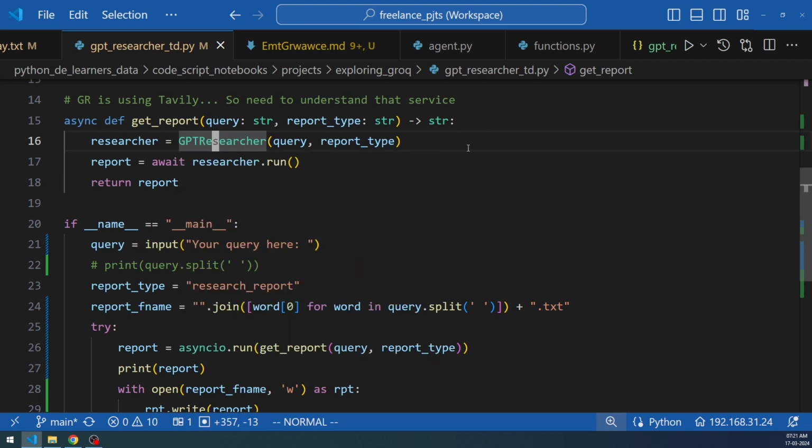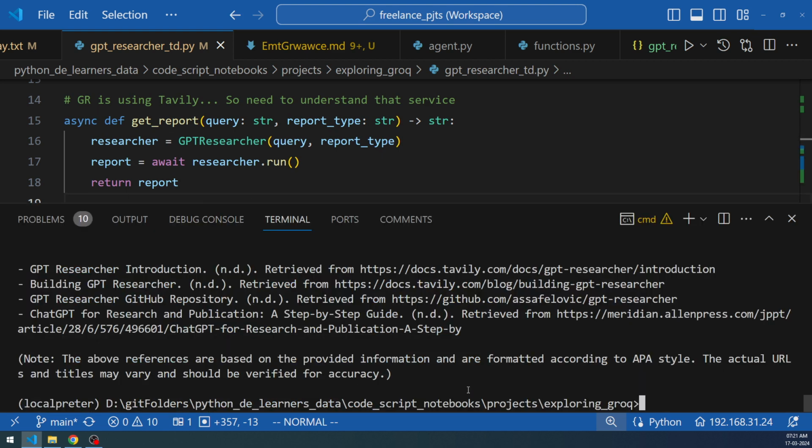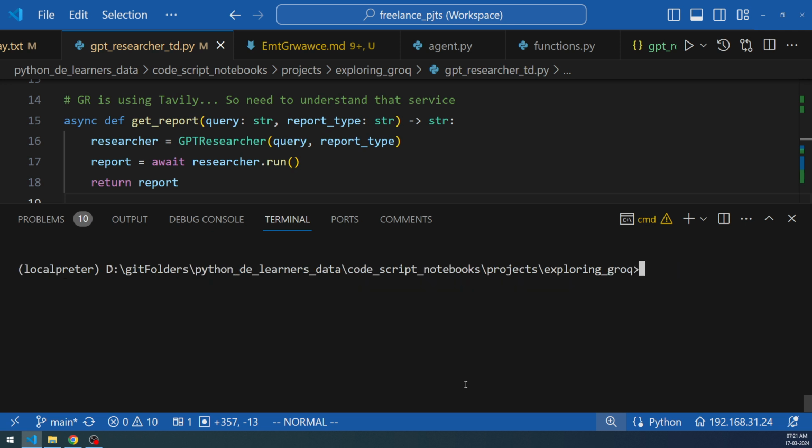Now that is going to be a challenge. If you have just followed the video till now, and if you have started working on this particular Python notebook, Python script, and if you try to execute, it will fail. The reason is I did not actually provide you the information regarding the installation of supporting libraries. In order to get the GPT-Researcher to work, there is one library that you need to install, that is pip install gpt-researcher. This library will be installed automatically for you. You don't need to do anything else. You have to run this command, pip install gpt-researcher.